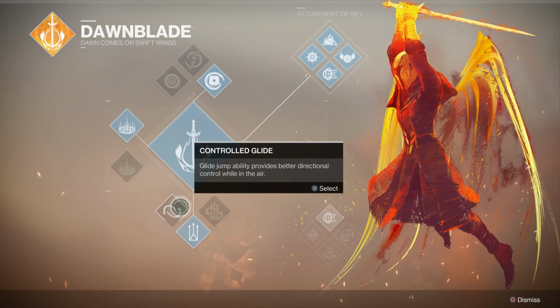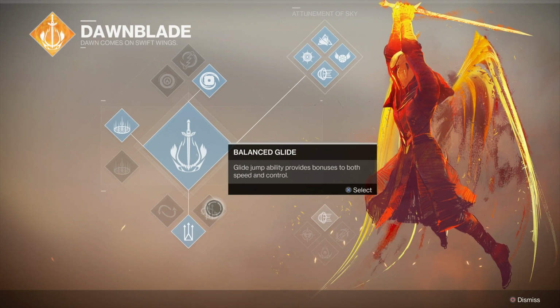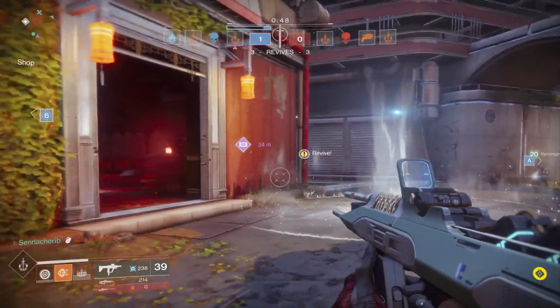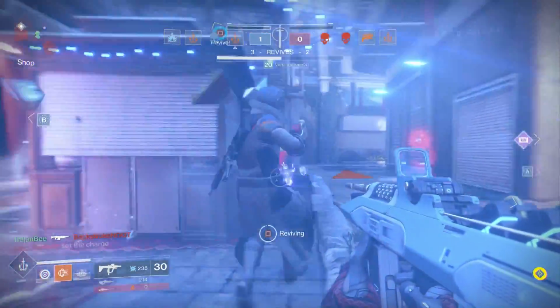The jumps down below are also the same as the current Sunsinger and Stormcaller jumps: controlled glide, focus burst, and balanced glide. It seems that the jumps got tuned down a little bit compared to the ones in Destiny 1. They do not have properties that increase your speed, so try as I might, I could not Warlock skate.